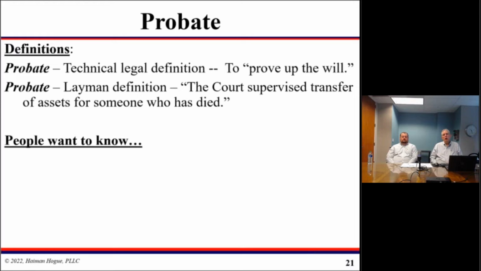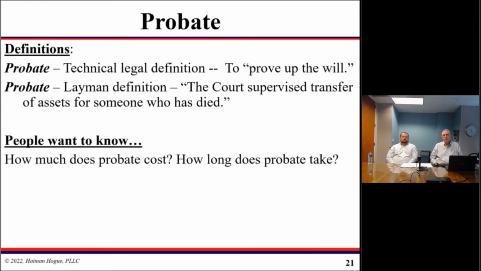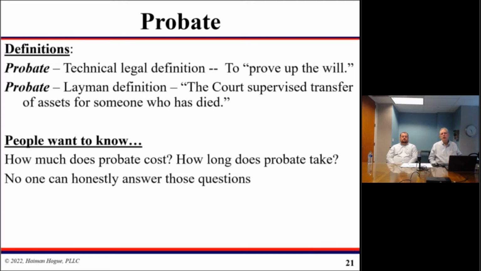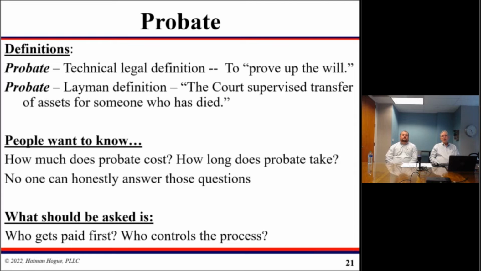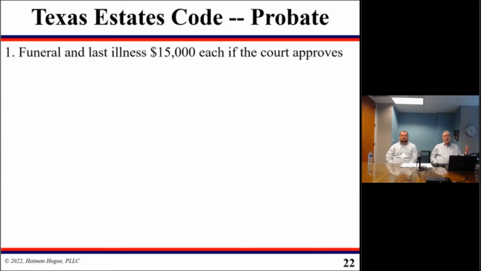People want to know two things. How much does probate cost and how long does it take? Well, any firm who will answer those questions for you over the phone and give you a straight answer will lie to you about other things. Nobody knows. It's not possible, as I'll show you. Now, if you really understood the process, here's what you should ask. Who gets paid first and who controls the process? So let's take a look at what the Texas code says.